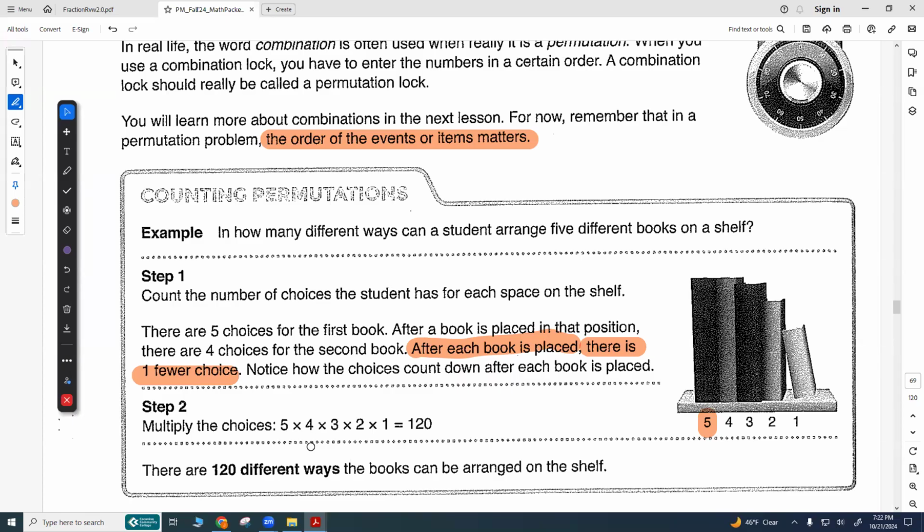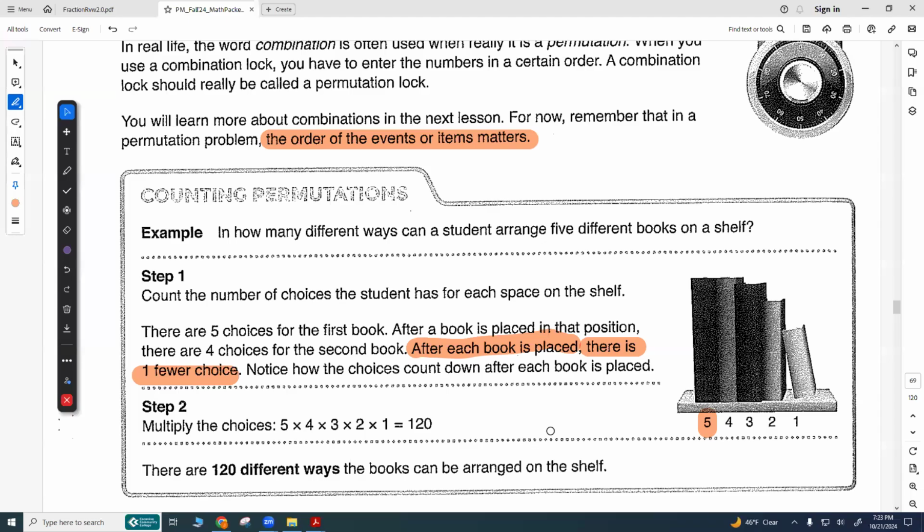And so forth. So basically, you take your number of choices, your number of positions for the book, and multiply the numbers together. 5 times 4 times 3 times 2 times 1. Okay. And of course, a calculator is going to come in pretty handy for that. And like I said, for some reason, when I get to the math, I feel better because I feel like I have some kind of formula to help me remember what to do. And so we know that there's 120 different ways the books can be arranged on the shelf.